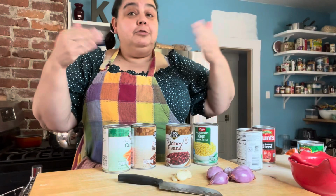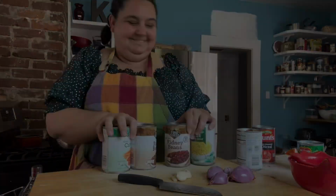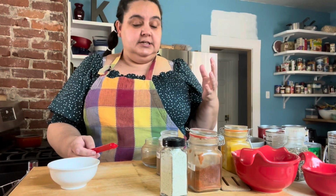If you're going according to the original recipe, you'll add a packet of ranch dressing seasoning and a packet of taco seasoning, and you throw it all in a pot and let it cook for an hour, and you're good to go, and it's delicious. So let's get started.